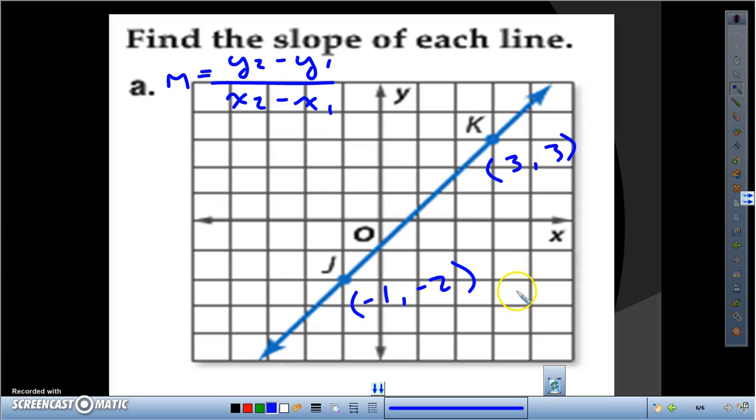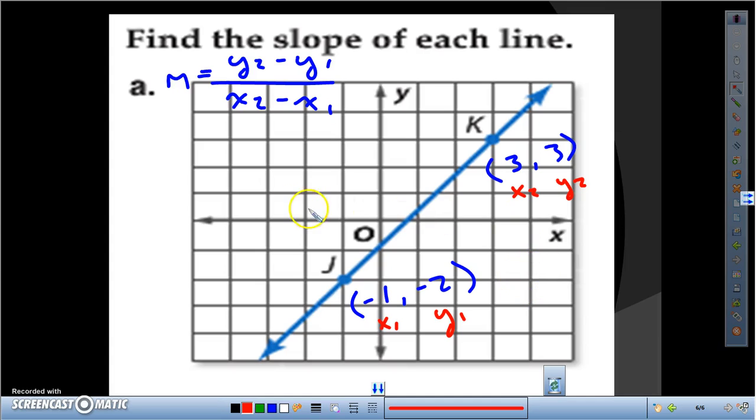All right, now that I have some points, I can label them as x1, y1, x2, y2, and plug them in. And you can label whichever way you want to label. It's not going to matter because the steepness of your line is not going to change depending on which way you're finding the slope. So I'll label this as x1, y1, and I'll label this as x2, y2. And if you want, label yours the opposite way just so you can see that it doesn't matter which way you label.